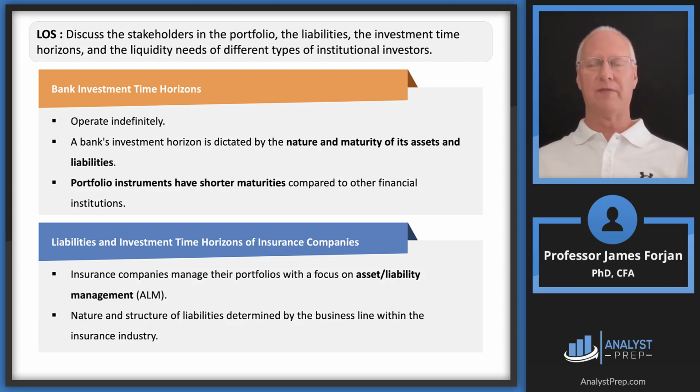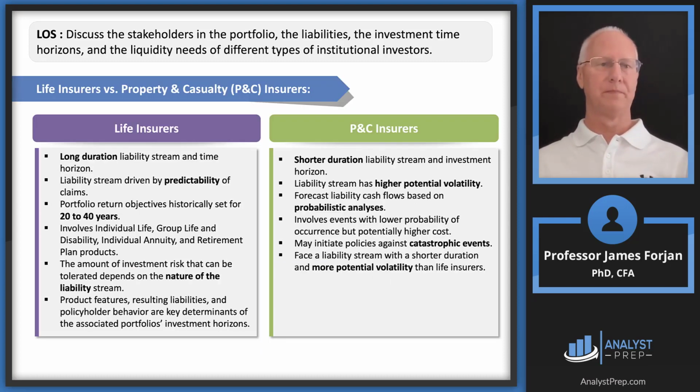For insurance companies, there's the focus on asset liability management. Of course, this is super important. Go ahead and take a picture of this one here. Life insurance versus P&C: life insurance has long durations, P&C has shorter durations. This is simply because I'm probably going to live longer during a time period, and I'll be able to watch my car get crashed into, watch my basement get flooded, et cetera.